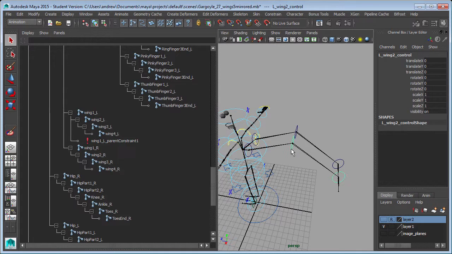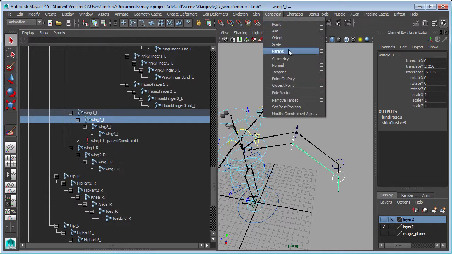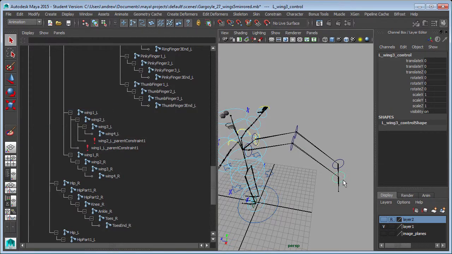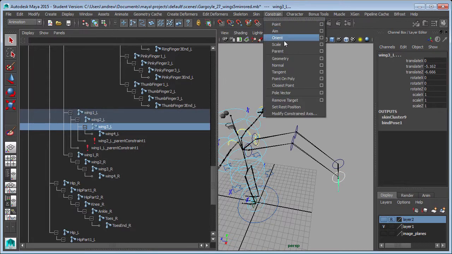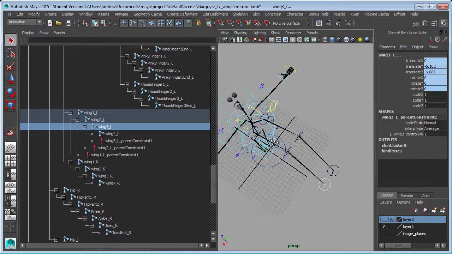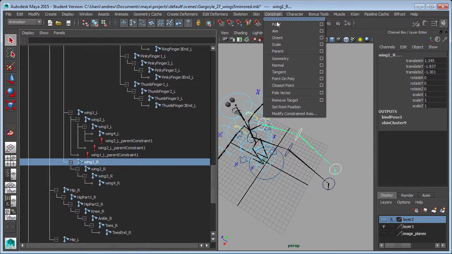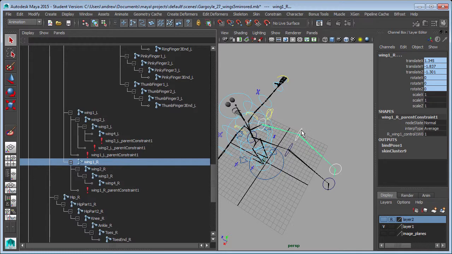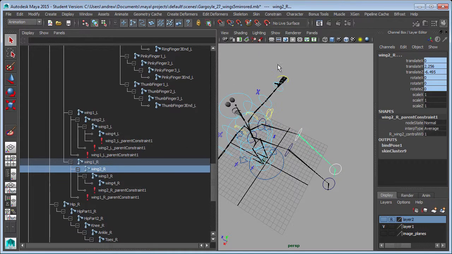So select this, control select that, constrain parent, this one, that one, constrain parent, repeat for the other side, this one, that one, constrain parent, curve, joint, constrain parent, and this last one.